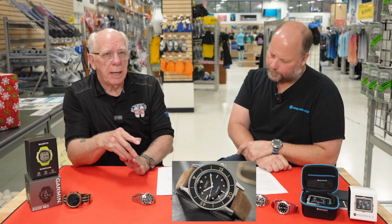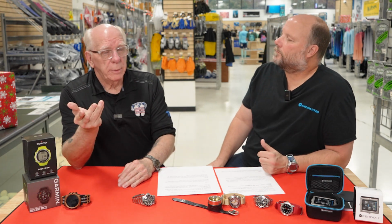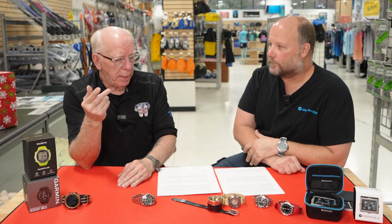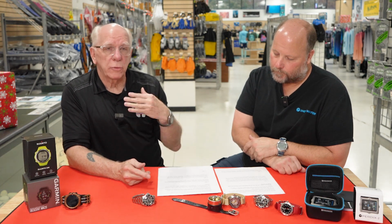In '53, Blancpain came out with a watch that's now pretty famous, called the Fifty Fathoms. And the depth rating on that was 300 feet. And so we're starting to see the depth increase and some of the names being able to directly connect to SCUBA. And then we see things like the use of the watches in the Second World War.